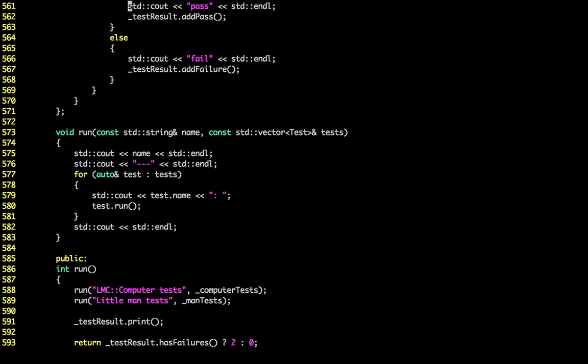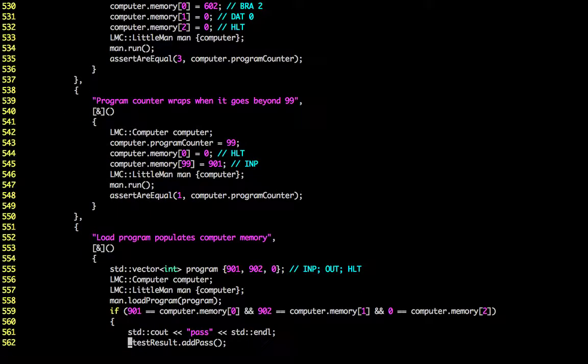So everything still passes. Just wanted to check we haven't assigned anything in an untoward manner there. And that looks a little bit tidier now.